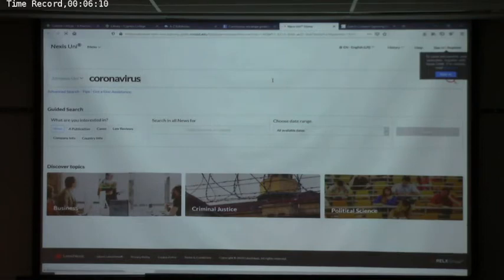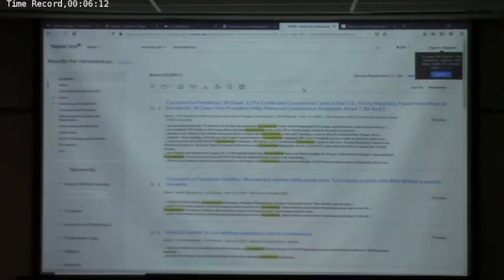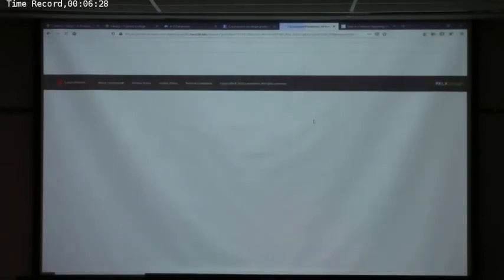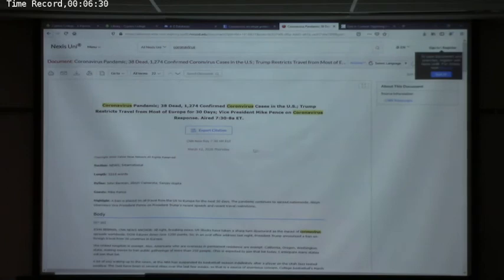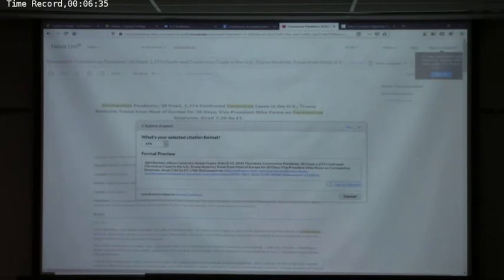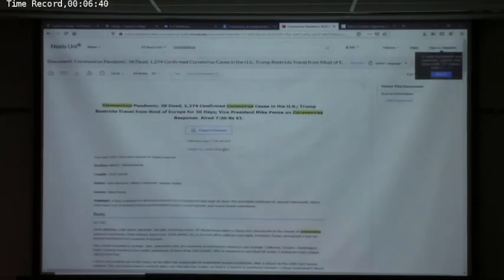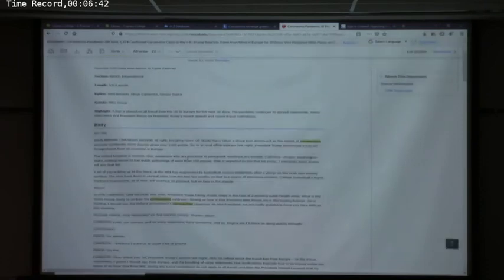Inside of Nexis Uni, they're going to give a whole bunch of different resources out here. So the news and law, so we've got 161 law reviews, we have 10,000 news articles, we have stuff that just was put out even today, March 12th of 2020. So if we click on one of these articles, again, we're going to get ourselves a transcript or a wire of what's going on. Again, we can export the citation so we can get the information about it, and we can grab this in APA format to drop inside of our works cited page. And in addition to this, we have the body of the actual speech.